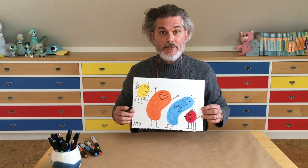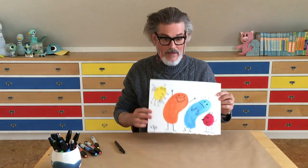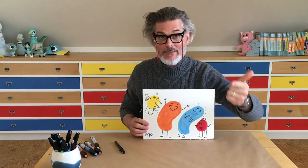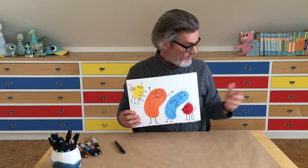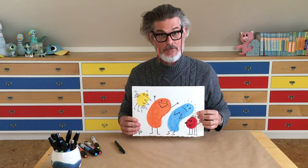What did you turn your abstraction into? Let me take a look. Oh yeah, I like it. It's kind of fun. So that's a whole bunch of exercises that you can do now. Now you're an animator, you're an abstract artist, you can make jelly bean creatures, and you know how to do a dining room doodle, dinner doodle, doodle, diddle, doodle, doodle.